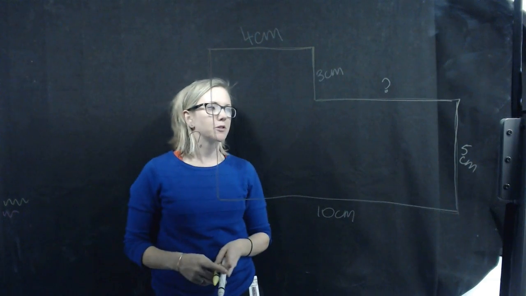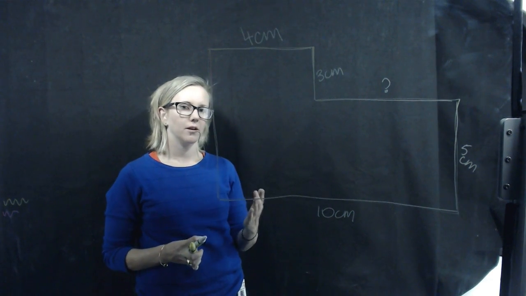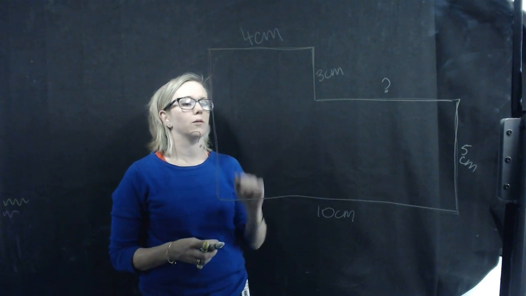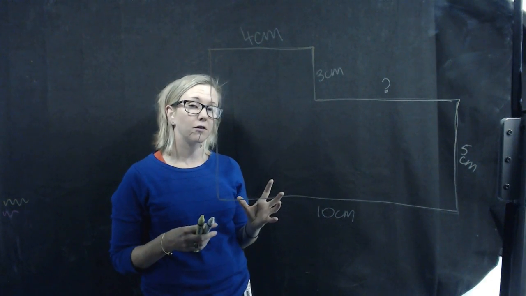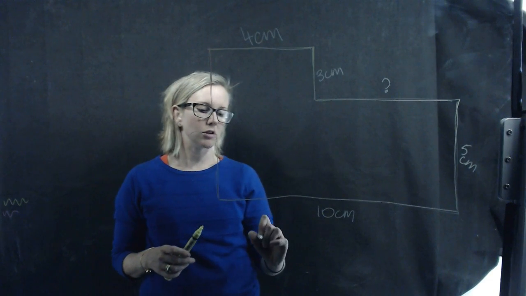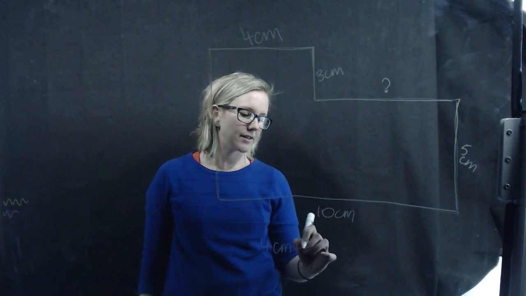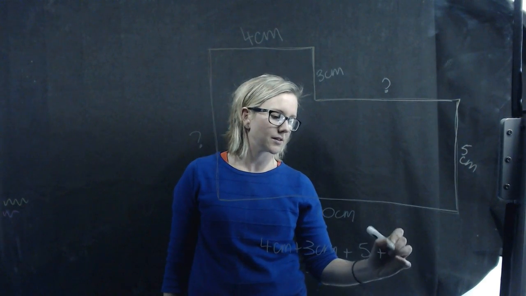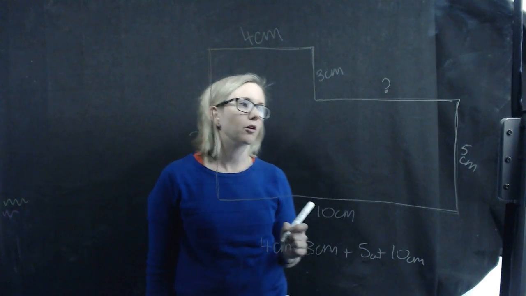Okay, so example number 2, we're going to be using the same strategy of matching up the same side on the opposite side of the shape, okay? So we know that perimeter is all the way around, and if you don't have all of the measurements, you need to gather them or work them out first before you go on to answer your question. So let's write down the ones that we do have. 4 centimetres plus 3 centimetres plus 5 plus 10 centimetres, and we're looking for 2 more, okay?